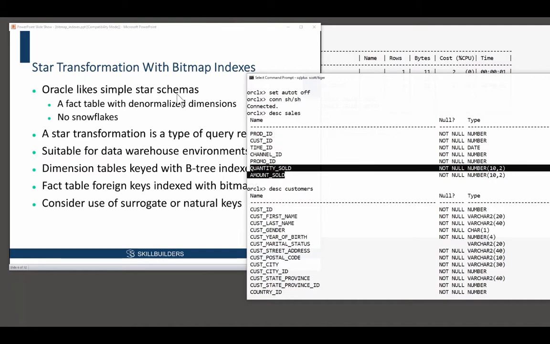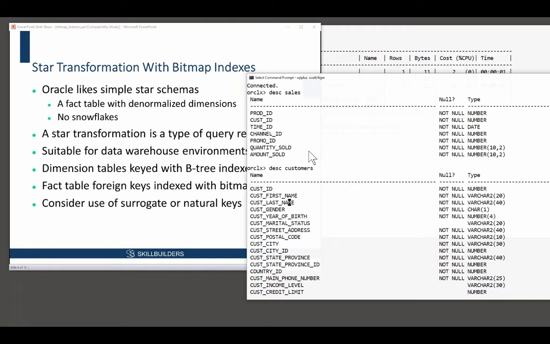So what do we mean by a star schema? A star schema, the dimensions are kept very, very simple. Oracle likes them to be as simple as possible. You denormalize the dimensions. And in the Oracle ideal world, your data warehouse is just two levels of table. You have the facts table in the middle, dimension tables hanging off it, to just one level. That means you denormalize the dimensions.